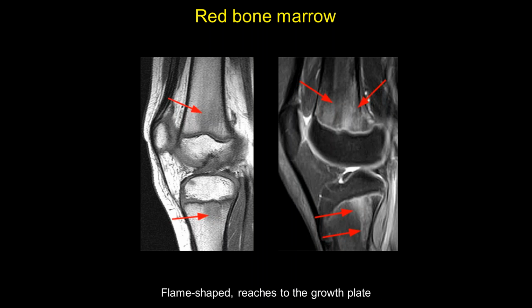And then there are some funny things that we see in children that you may be a bit surprised about when you see them for the first time, but they're just normal, really. And the first one is the presence of red bone marrow. We can see the red bone marrow in children as a flame-shaped type of lesion or structure, which typically reaches all the way to the growth plate. So this is just what we normally see, nothing much going on, but you have to know it in order to make sure that this is not a CRMO, this is just normal flame-shaped red bone marrow.